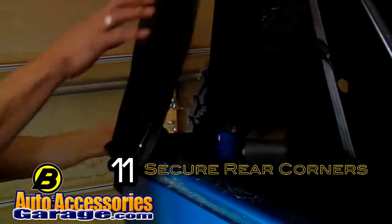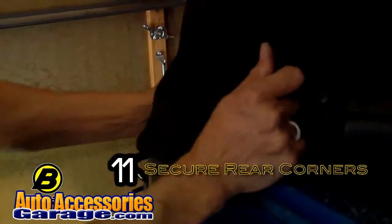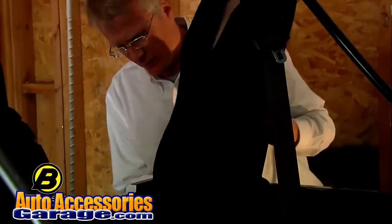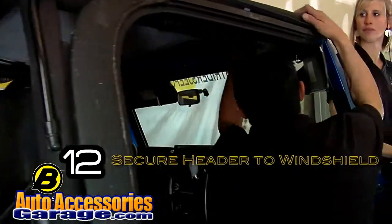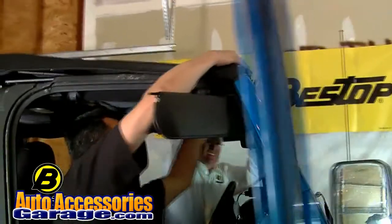Secure the rear quarter, the horseshoe, onto the corners. Put the header in. Snap these in. Yes, and that's what we're doing right now. We're snapping them in, and secure it to the windshield.